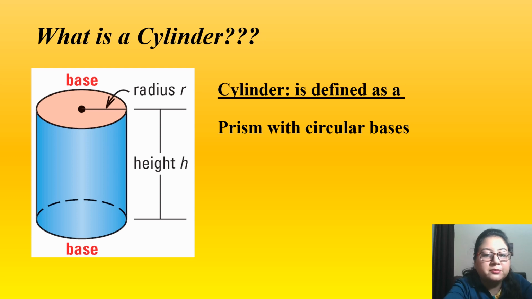So here if you observe the image of the cylinder which is provided, the bases of the cylinder are two circles and definitely they have the same radius, they are congruent to each other. So we can define a cylinder as a special type of prism which has circular bases. Now this cylinder, as you can see in the image, has two parts. One is this blue part which is curved, and the other two are the two circles at the top and the bottom forming the base. Based on this description, we are now going to define the two important concepts of surface area of cylinders. So let's get ahead.